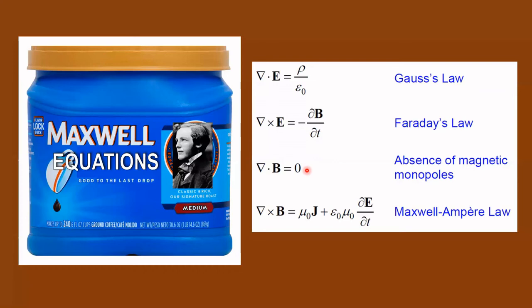And so mathematically, we express that by saying that the divergence of the B field is 0. You'll never find a magnetic field where it looks like all the field lines are coming out of a single point. That will never happen. Well, I shouldn't say never, but it's never been observed. If it did, it would indicate the existence of some sort of magnetic charge.